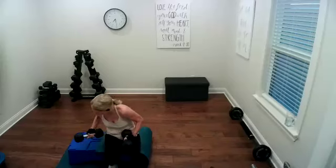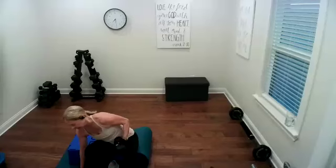When you make contact again, you get to stay there, but go slow and then weights down. Nice. We're going to do those side in and out. So again, push for your side push. Here we go. Up, lateral flexion, in and out. This hand is definitely here for balance, not much weight on it.